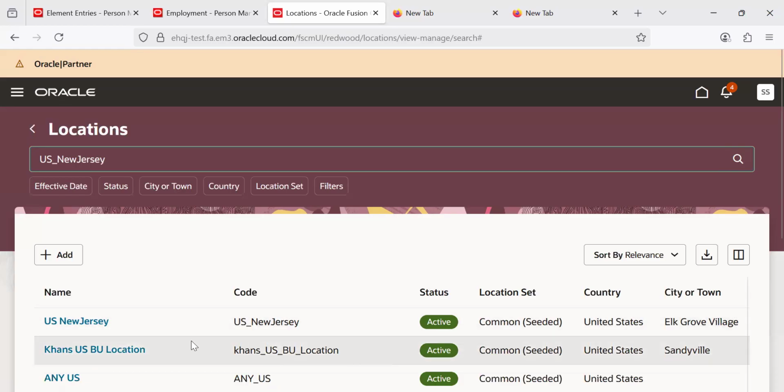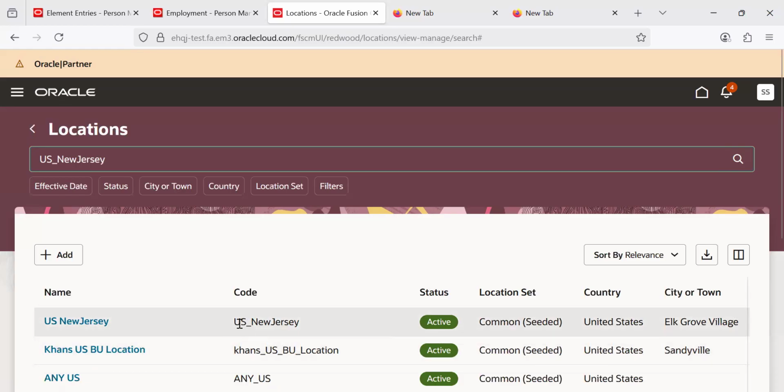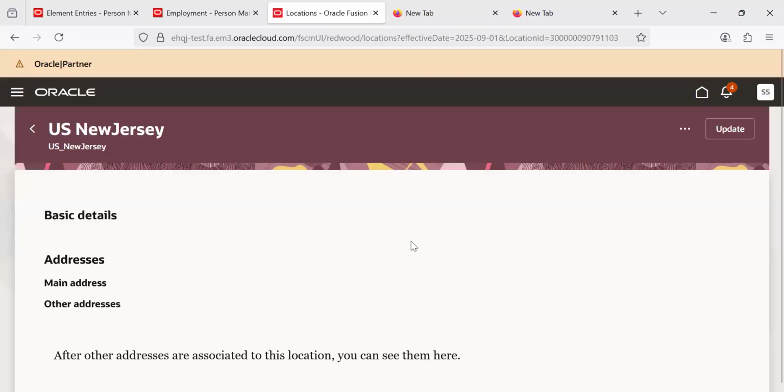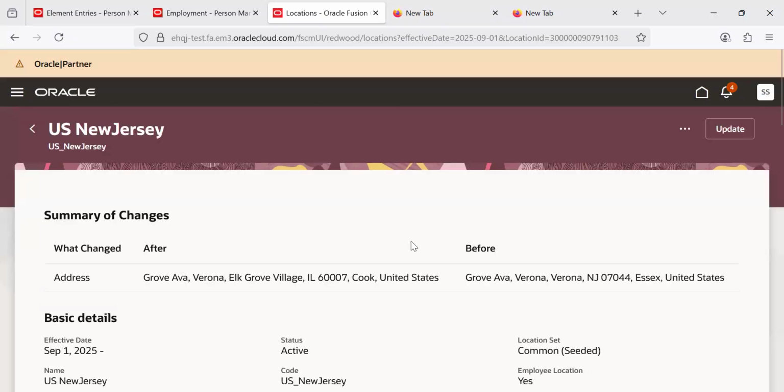Now it is showing only one location with the latest city. That's why, once we have done the configuration, we should always refresh the application. Now it is showing the summary of changes, address after and before.